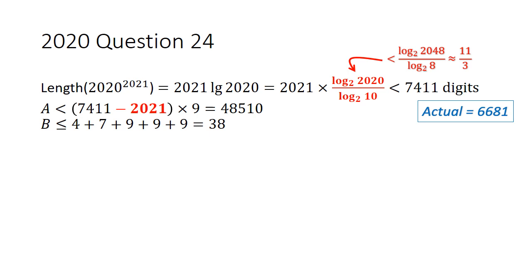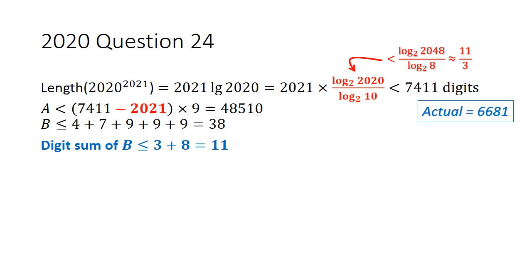Then we have to do this one more time. What number smaller than 38 produces the largest digit sum? And that would be 38 itself. That will produce a digit sum of 11. Therefore, that would be the largest possible value for the digit sum of B.